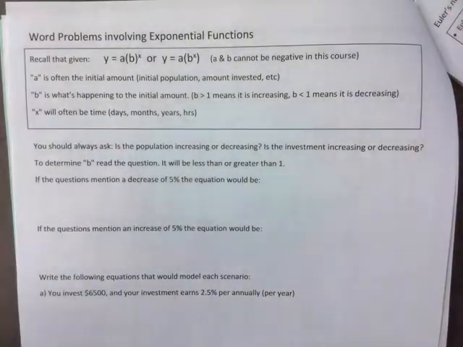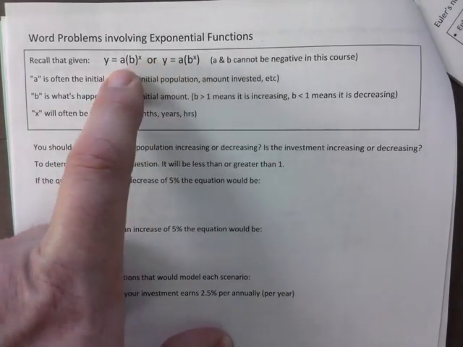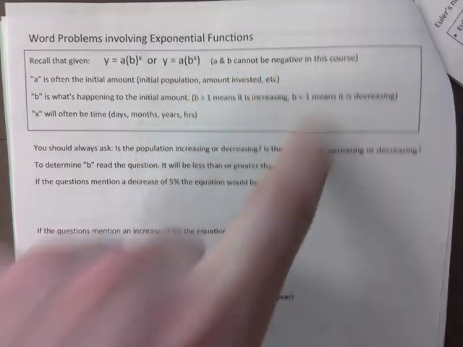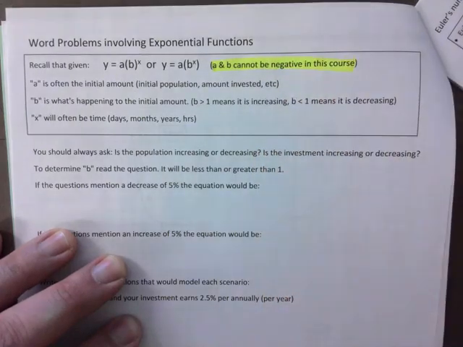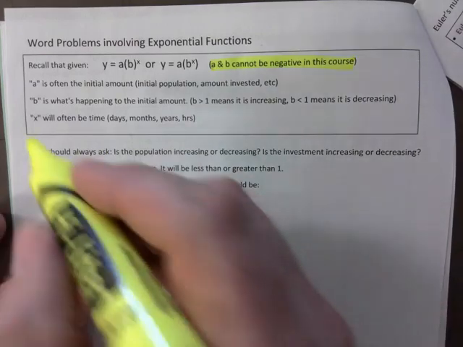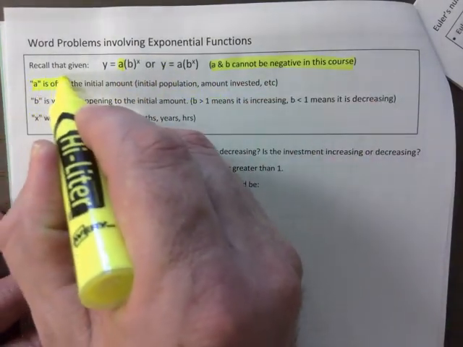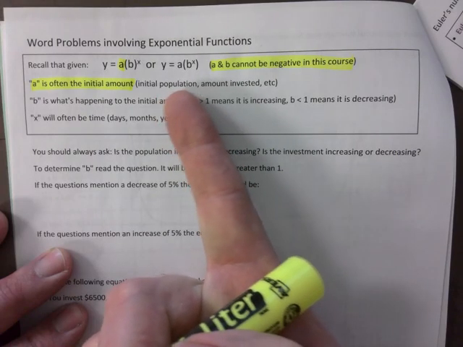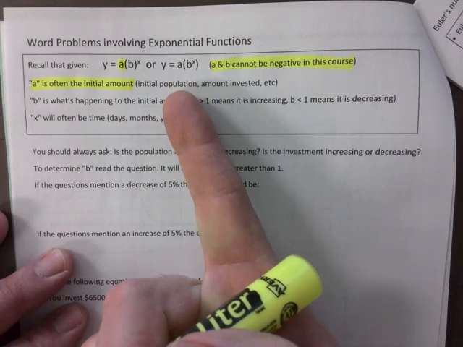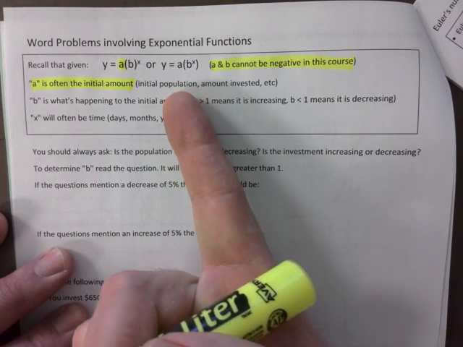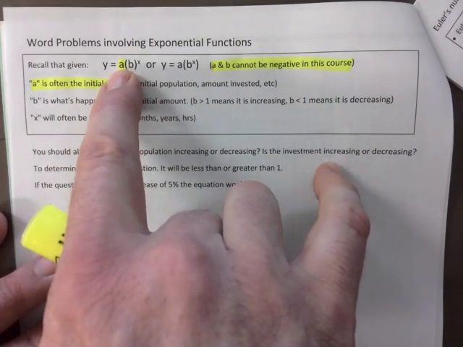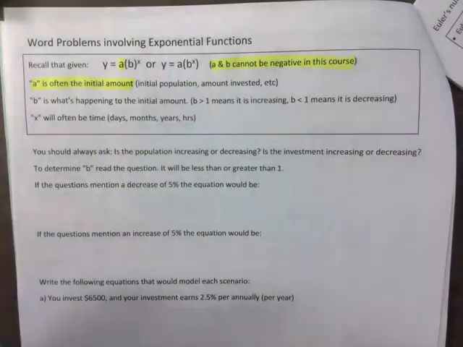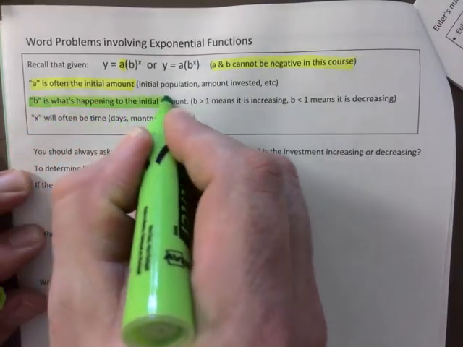Okay, so for word problems, remember we've got our exponential, and by exponential I mean that the exponent is always going to be x, okay? A and B cannot be negative in this course, so we do not explore those, so you don't have to worry about that. But here it is. That letter A here is often referred to as the initial amount that we have, and exponential is often dealing with population, right? Or it will also talk about radiation sometimes, or bacteria or whatever. So it's the initial amount that is given to you by that number that's going to be in place of A there, okay? And then B is what is happening to the initial amount.